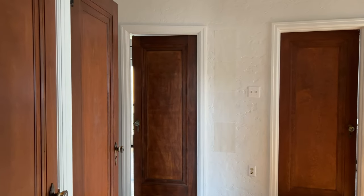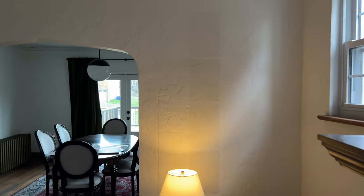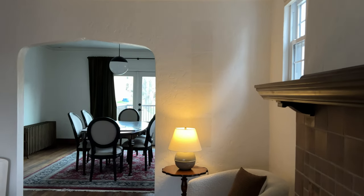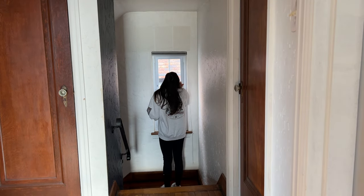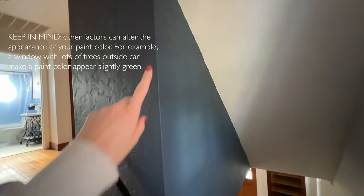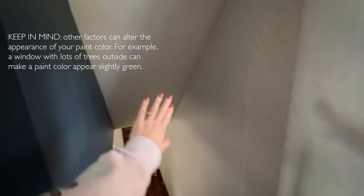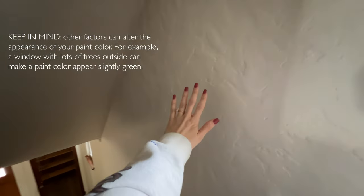From left to right I now have Benjamin Moore White Dove, Sherwin-Williams Creamy, Benjamin Moore Swiss Coffee, and Sherwin-Williams Ivory Lace. I want to move them around the room and see how each looks in different lighting. I also like to take photos or videos during this phase so I can refer back later — and don't forget to check the colors at night with artificial lighting too. Doing this allowed me to eliminate Sherwin-Williams Creamy, as it was just a little too yellow. I also skipped putting any samples on the one blue wall since the blue was reflecting off it and the colors wouldn't show up accurately.